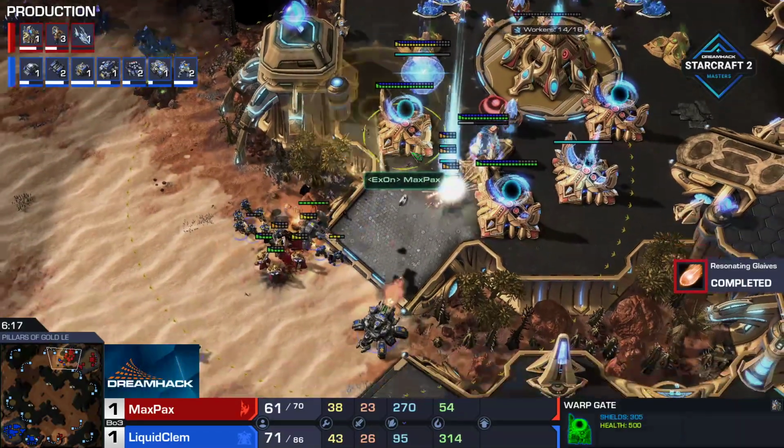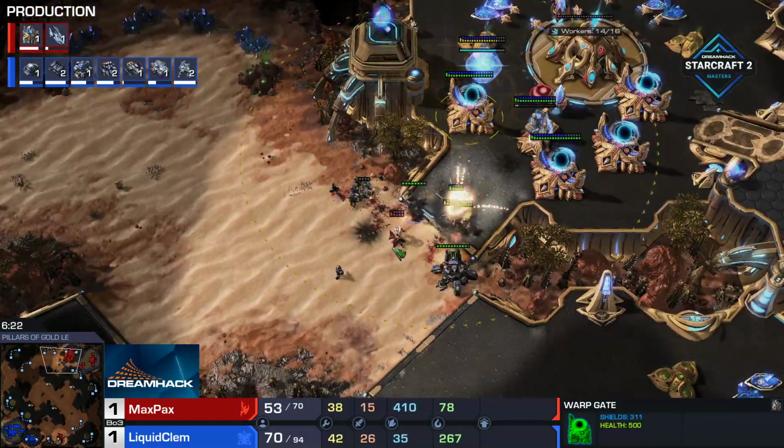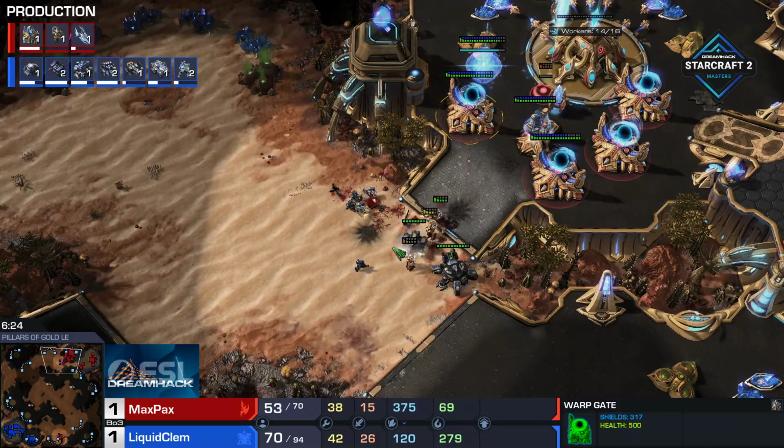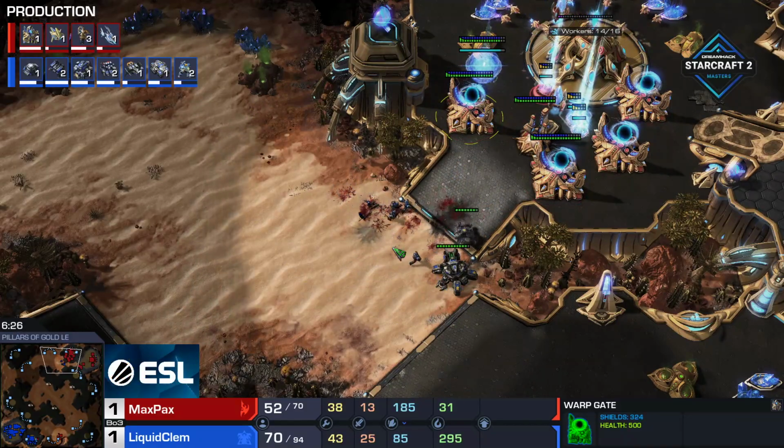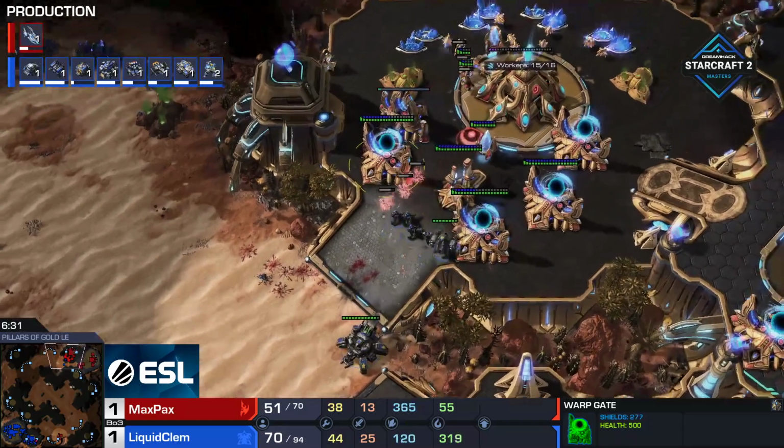Oh, a bit of friendly fire there from the tank, but the Adept's getting on top of all the Marines here. What an ugly engagement from both sides here, Grant. But the good news for Clem is MaxPax has not been able to attack from his forward gateway on the other side yet. Clem is at the very least slowed him down. There's no batteries. 1 battery would have made such a difference here.